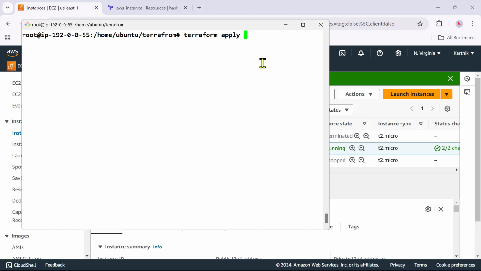Yes. Now you can override the default value. How can you override? Terraform apply -var, then provide your variable name. What is the variable name? instance_type. This is the variable name, right?